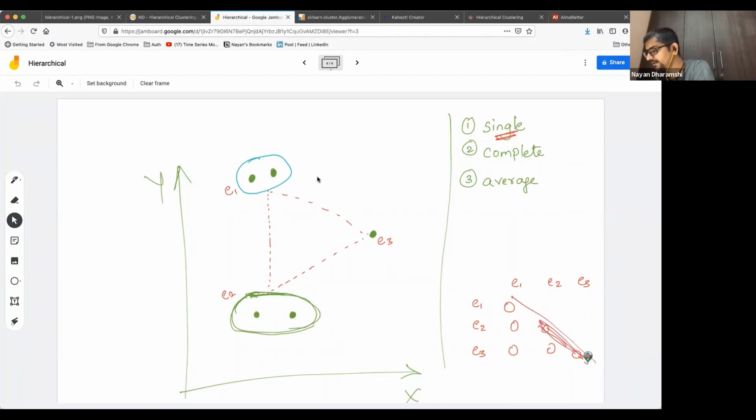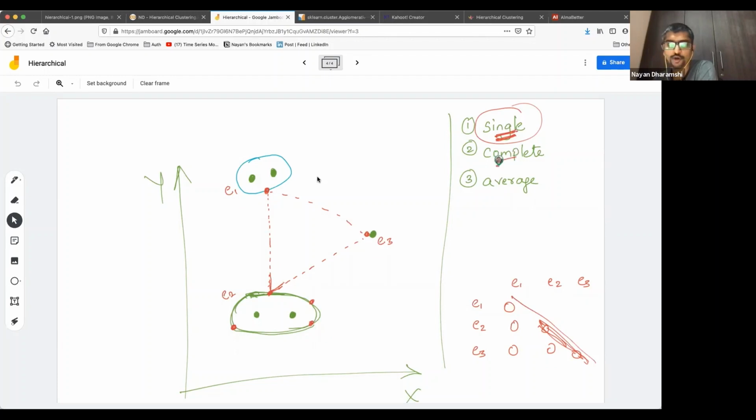So I just need to fill this. The moment I have these three distances, you can fill in the matrix and then decide. Single linkage is the smallest distance between the entities. You see, I have taken the smallest edge or the nearest edge. I could have chosen this edge or this edge versus this edge, but I have taken the smallest one. That's the single linkage.